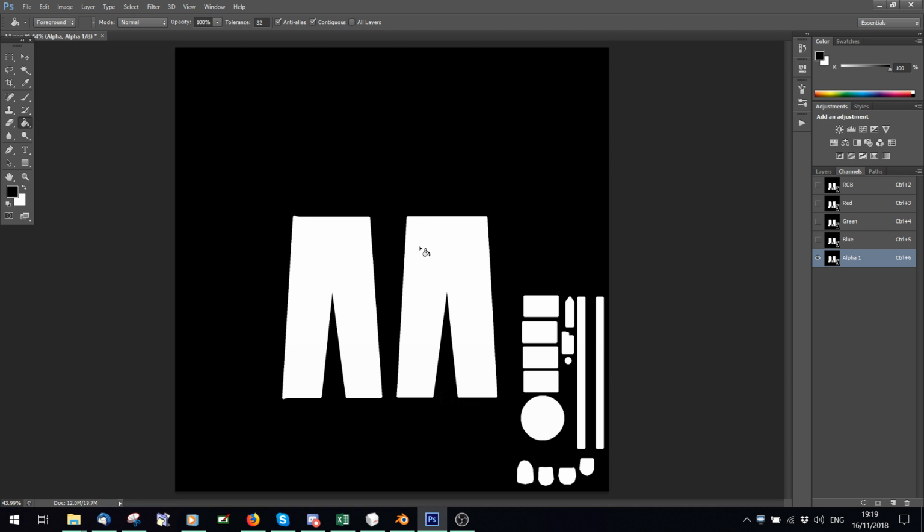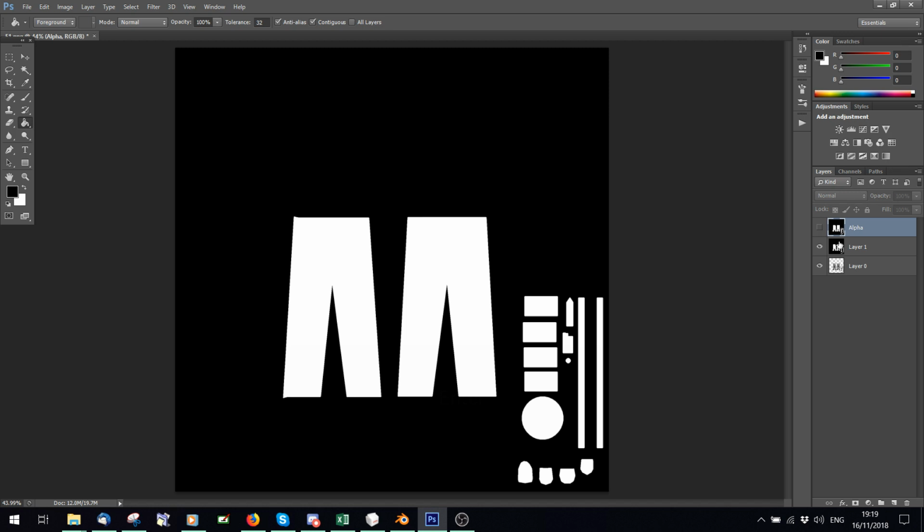Because what happens is, pretty much, it's as if the texture goes over the edge of the UV. And so just by expanding it a little bit, we're making it a bit wider. It also means that our alpha is already cut out, so only the white bits will be saved. So if I put a texture on top of it, I won't have to cut it out.